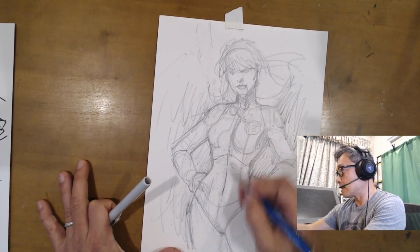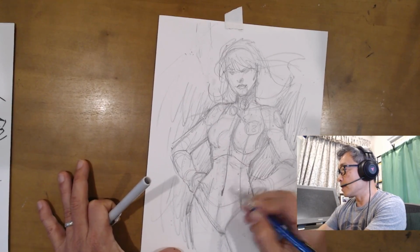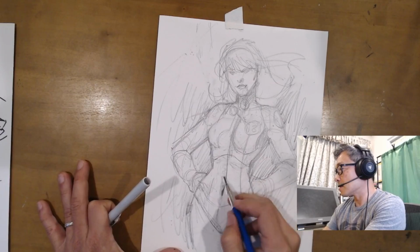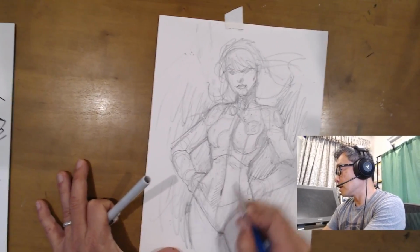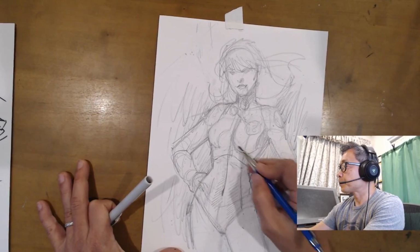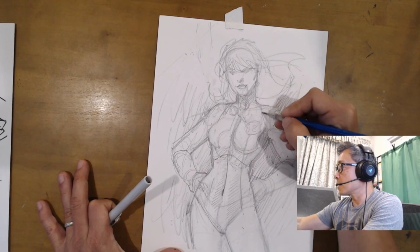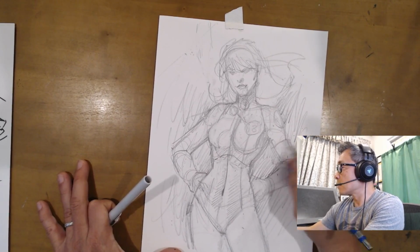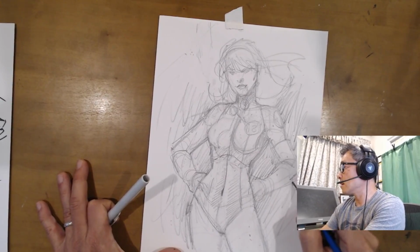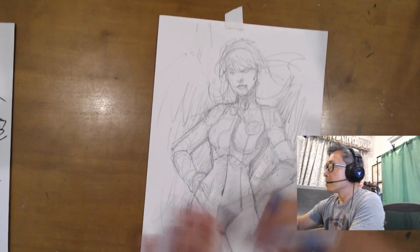Dropping the center line down from her chin down to here, and where the belly button would be. And then as I draw that kind of spot, I'm thinking about the lighting as it comes across and how I want the rendering to be here and here. Okay, so a lot of these are construction lines, a lot of these are costume lines. All right, so if that elbow's there, I got to put this one kind of right there. So it's a lot of cross-referencing back and forth.